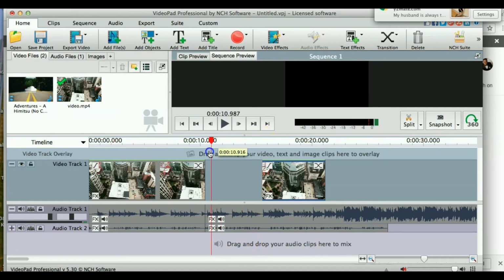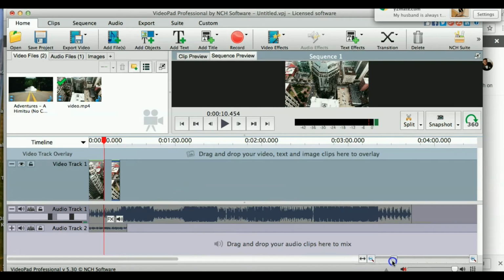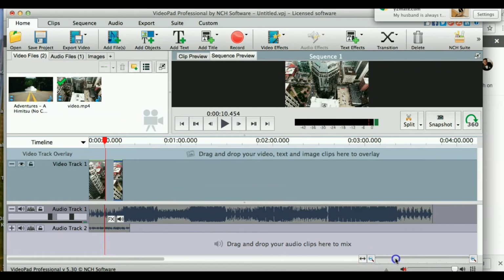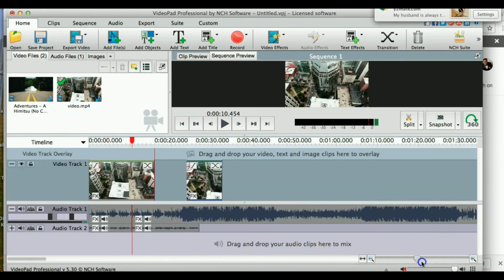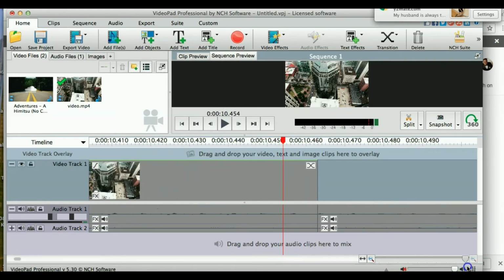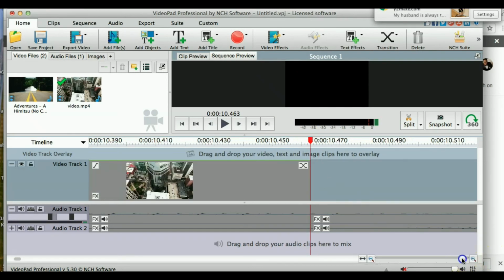Okay, so let's say I wanted to add words. You want to come down here to where it says, you see the little magnifying glass here? You want to come down here, move this all the way to the right, because you want to make sure that when you put the words here, that it's right on target. Make sure that it's right at the end of this bar here. Wherever you slice it, that's where you want to put your words. You have to be careful where you slice it.